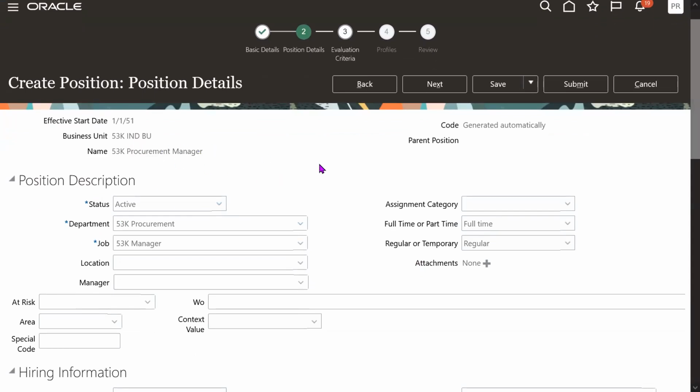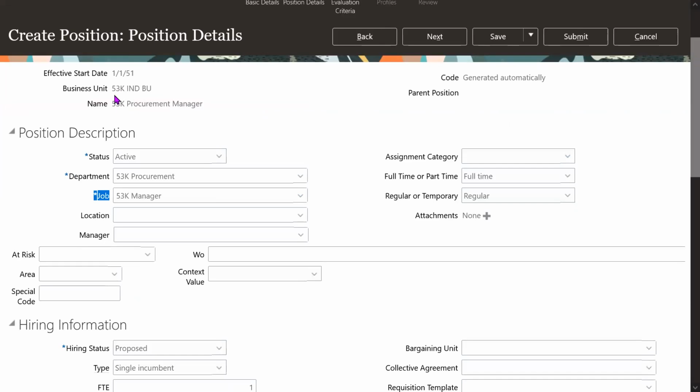Because to the employee we have to assign that this person is working under which department, what is the job of that employee, and what is the position of that employee. So department, job and positions we assign to the employee.